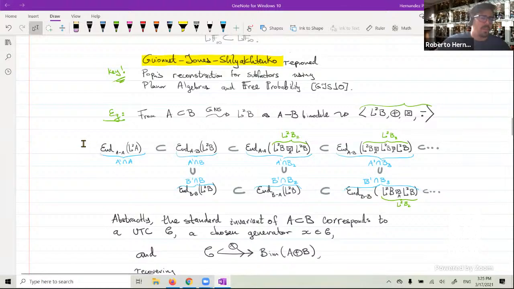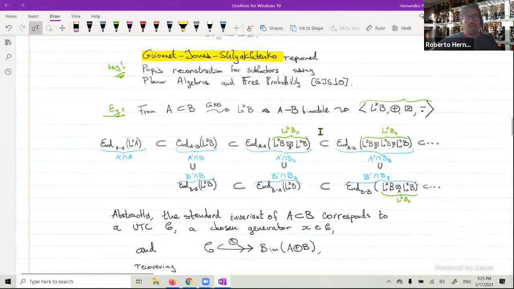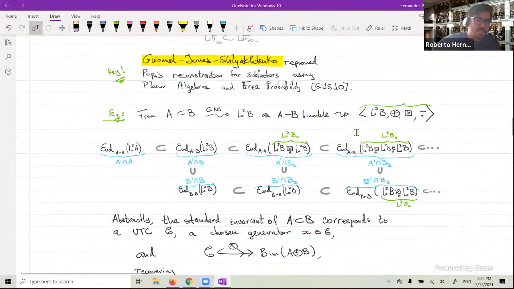Well, we focused on the first row too much. So the second row is really constructed in the same way, where you start with B as a BB bimodule, then look at it as a BA bimodule, and then look at the basic construction as a BB bimodule, and you actually discover it's again a tensor product, and keep going on. So if this was a little bit involved and convoluted, let's take an abstraction step and maybe look at it from far away to see what happened. But really the punchline here is that what we cooked up here is a unitary tensor category with a generator, which happened to be L2B as an AB bimodule.